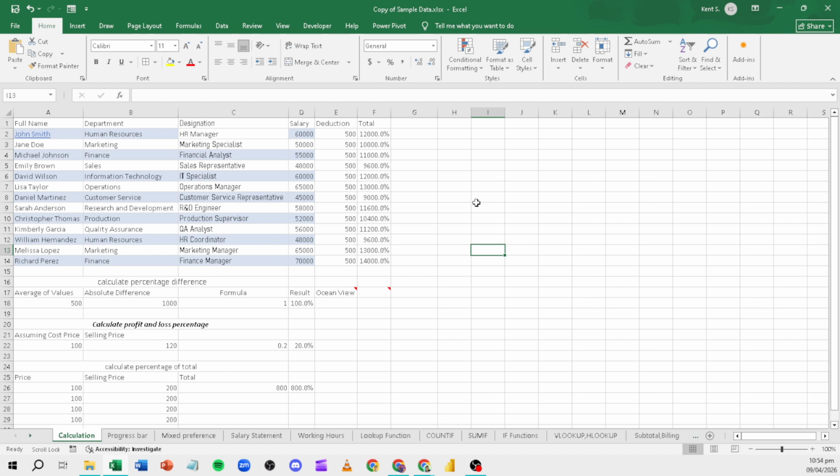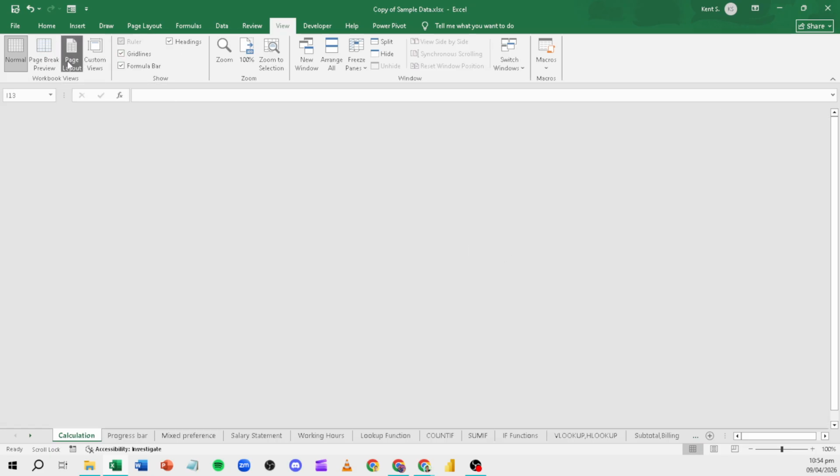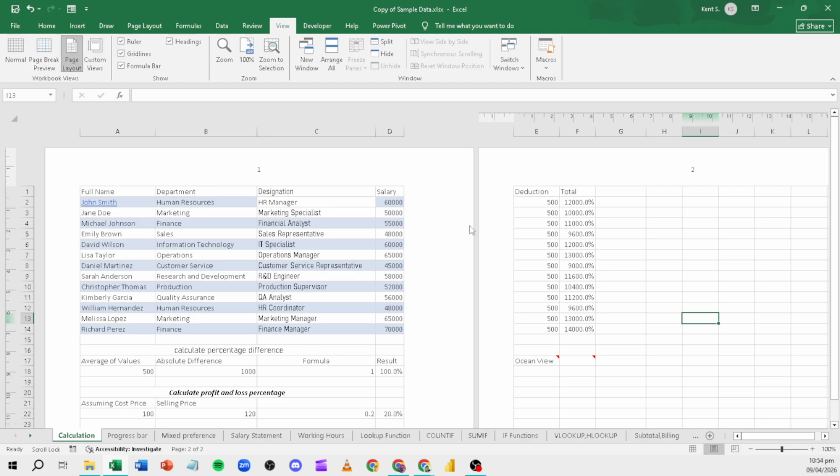Next, move into a view that's designed for printing. Go to the View tab on the ribbon and choose Page Layout. This switches the sheet into a print-focused view where you can clearly see page boundaries, margins, and the header and footer areas. You'll notice three boxes at the top and bottom of each page: left, center, and right. These are your header and footer sections.